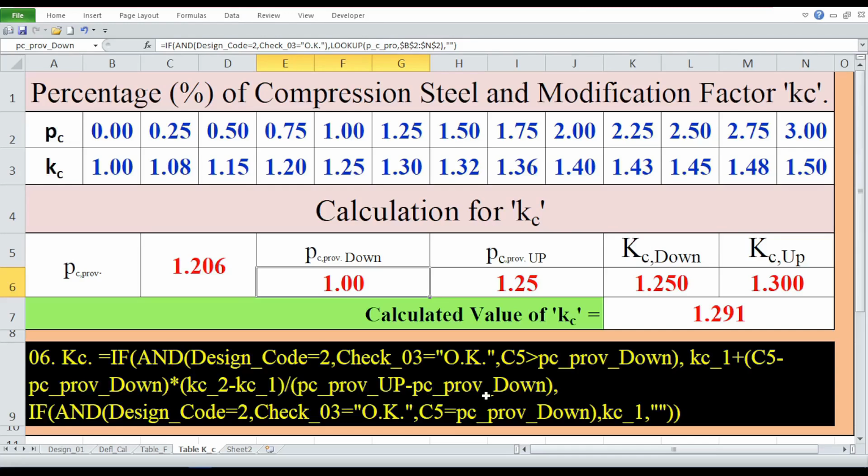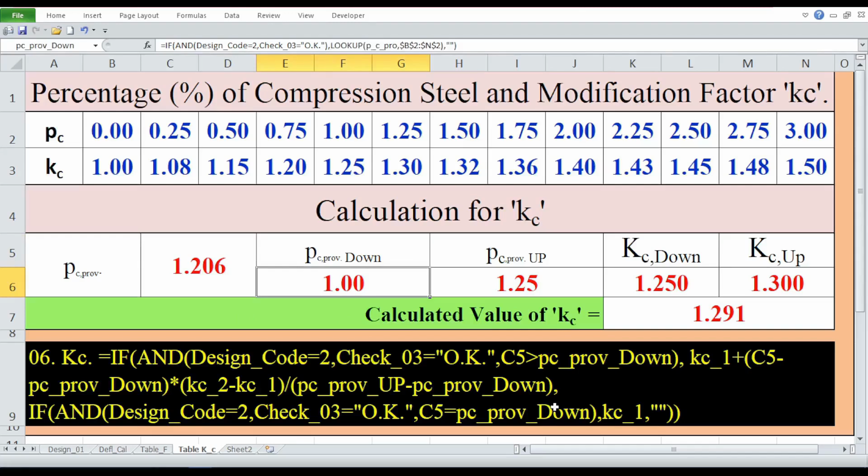If Excel finds any of these arguments as a false argument, it will search in the second portion for the value of KC. In the second portion of this formula, we are instructing Excel to observe whether design_code equals to 2 and check_03 equals to OK and cell C5 equals to PC_PROV_down or not.